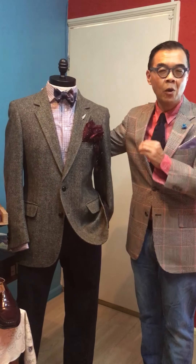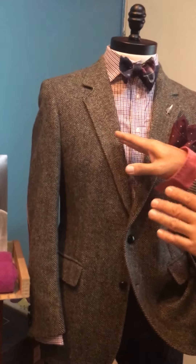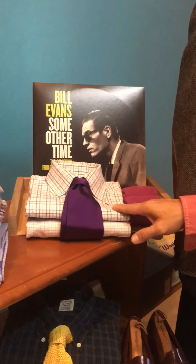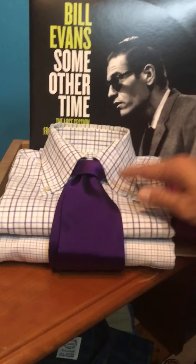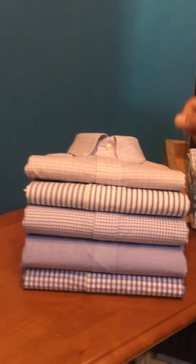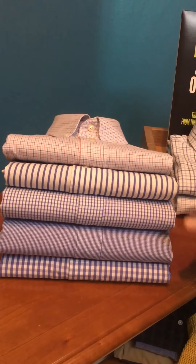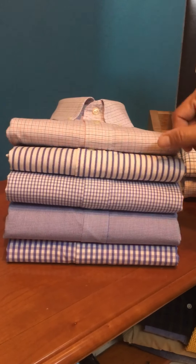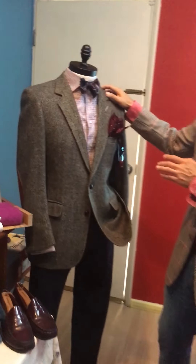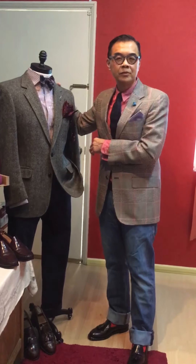One rule of thumb — whenever it comes to a herringbone jacket, it is best to wear it with a tattersall check shirt. They have the bold tattersall, the fine tattersall, and the multi-color tattersall. Not to forget the gingham: the mini gingham check, the bold gingham check, the windowpane checks, and also the Bengal stripe. All of these will go extremely well with the herringbone jacket.